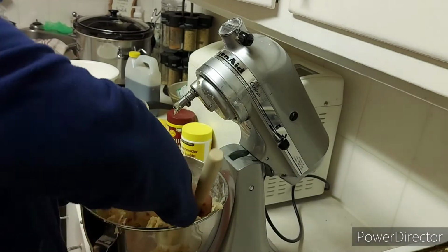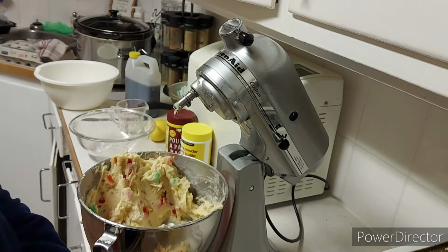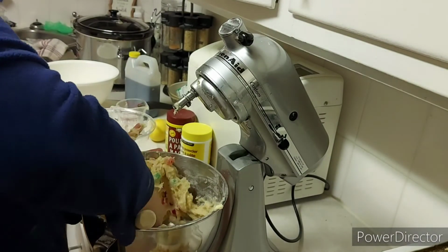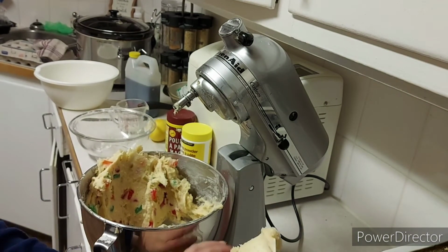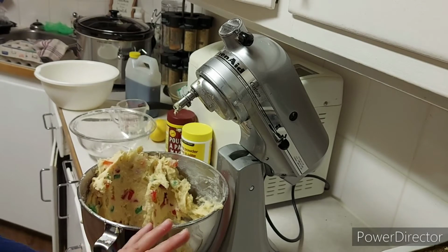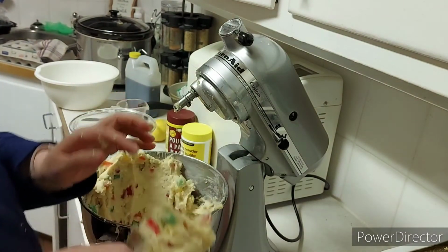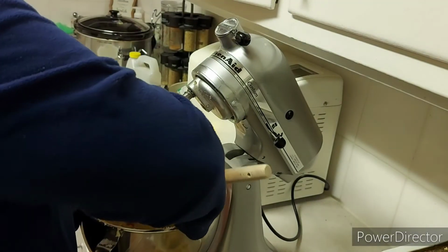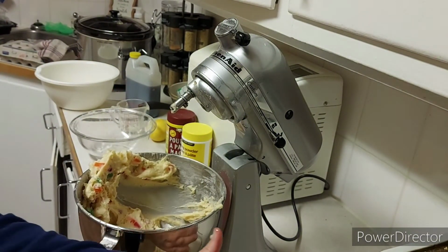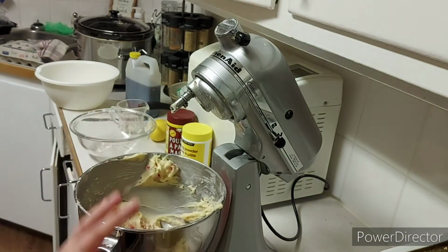But that is okay. They always turn out nice. Well, I've never made them before last year. This was an internet recipe, although typically I prefer recipes that are from people, friends that are tried and true, you know, recommendations from people I know who have made them. This was just one that came up in an ad online saying, oh, try this. And it sounded good and it looked pretty because of the gumdrops. And I just decided to try it. Typically I like ones that I know are family recipes and that people can tell me they've made for years and are good. Made an exception in this case, decided to just simply try it, and they turned out well.